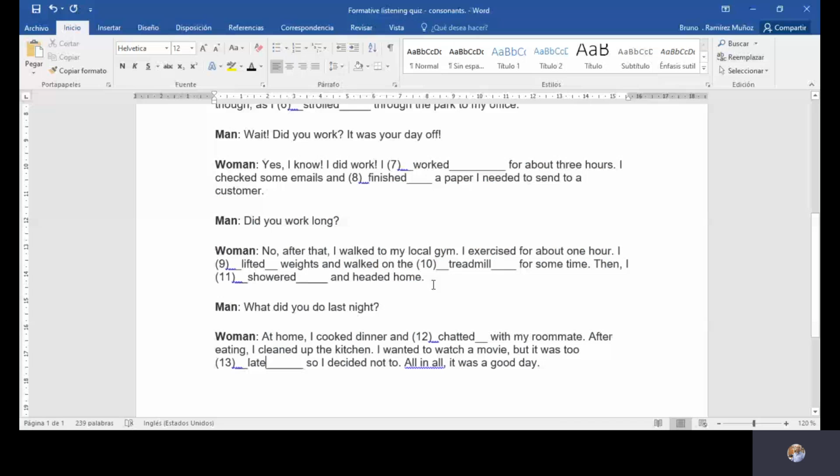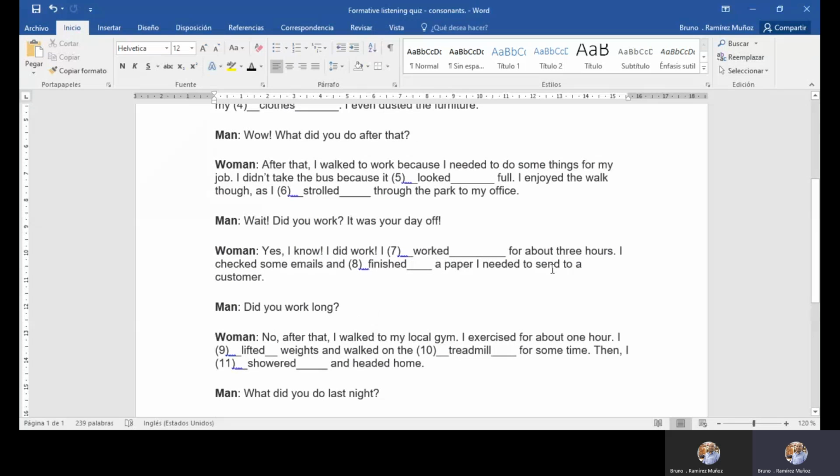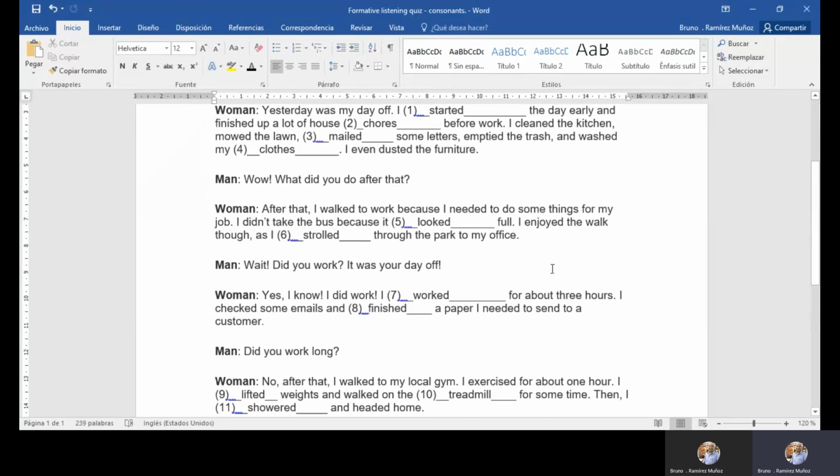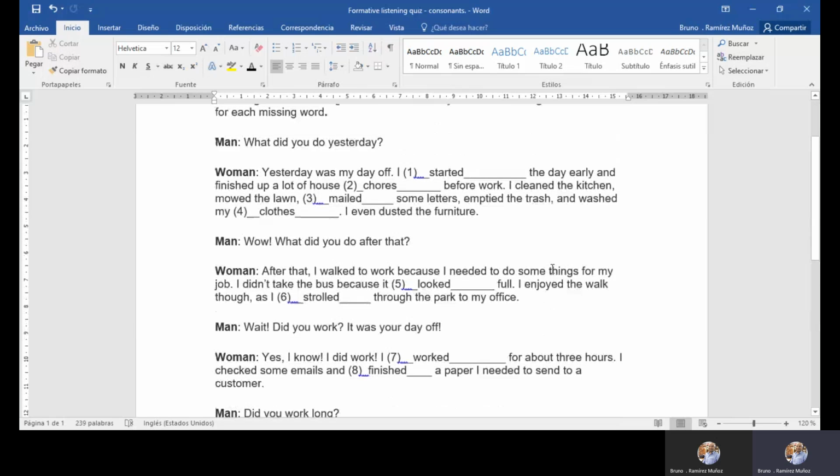Right, let's take a look at your answers. In this formative listening quiz that I'm sharing now, you're expected to identify the initial consonant sounds in each one of the missing words.